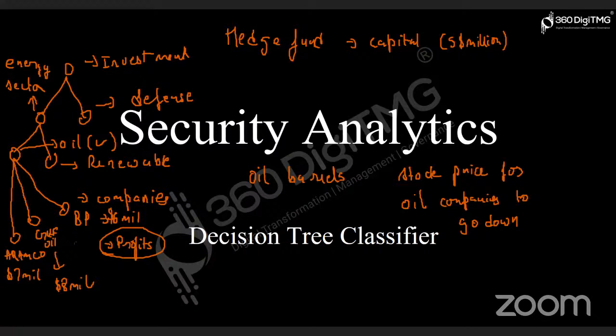So based off of this branch, based off of this tree, you can say that we will select Gulf Oil for expanding our portfolio. So that is what a decision tree is. A decision tree is nothing but a tree-like structure. This tree-like structure is going to help you make some decisions. And based off of those decisions, you can decide what is your best output.